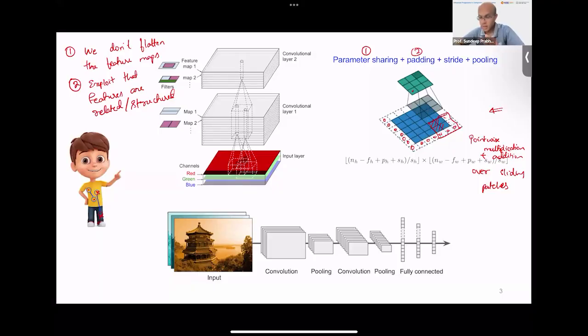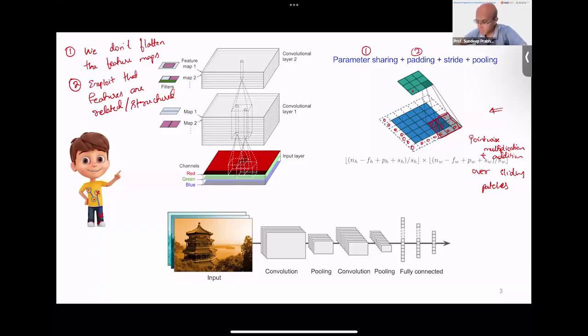Does it make sense, Rupesh? So we have a gray tile that has W1 to W9 in this particular 3x3 case. When I move to the next position, I'm still using the same set of W's. I'm not changing them. So it doesn't matter how big the picture is, since I'm still using a 3x3 filter size, I can do that slide. If the picture is very big, the scan time would increase, but at least the memory is controlled.